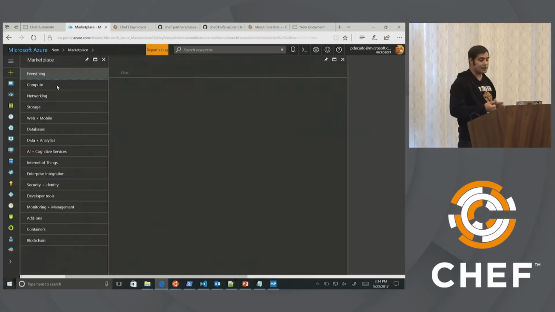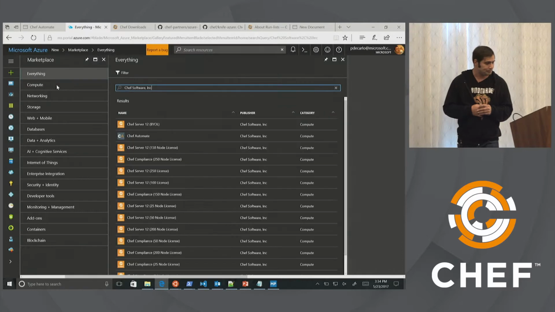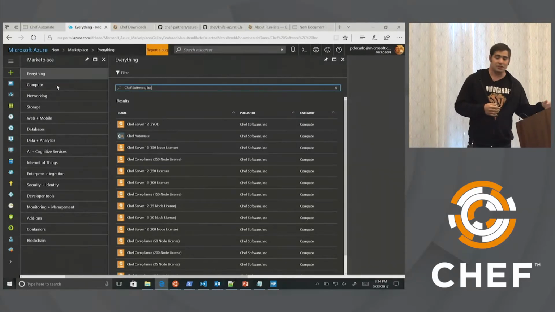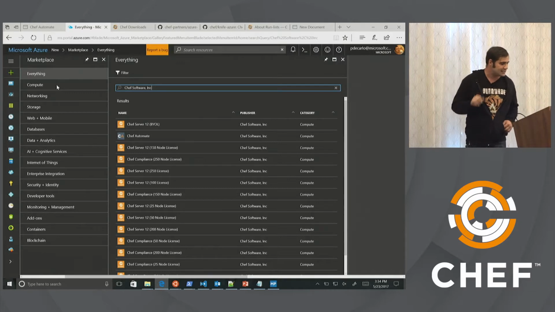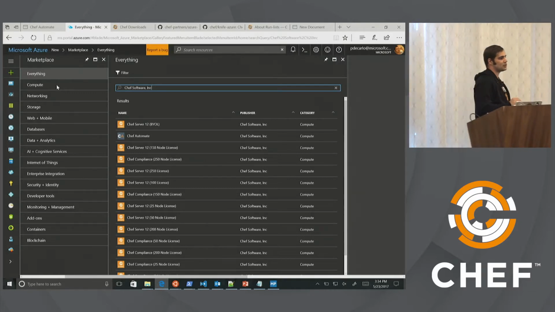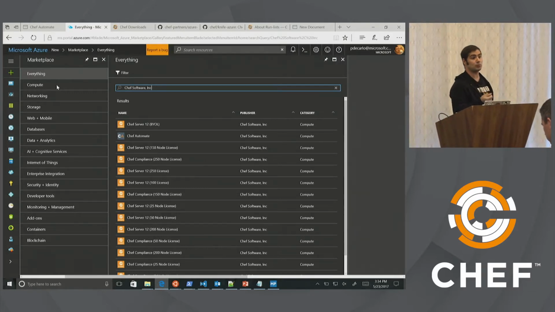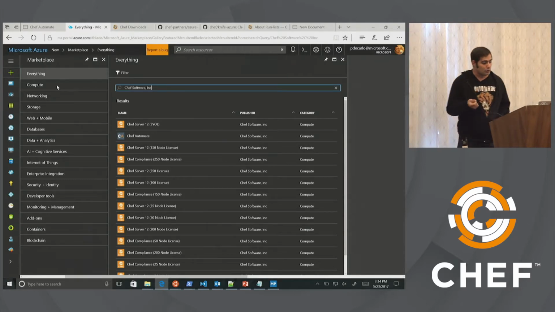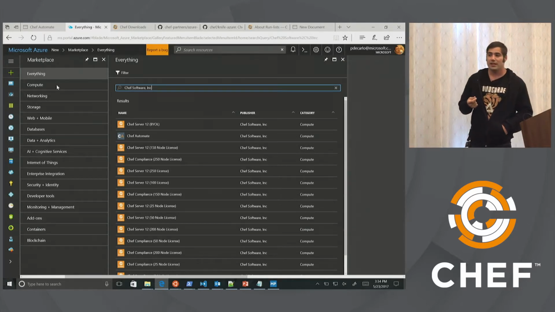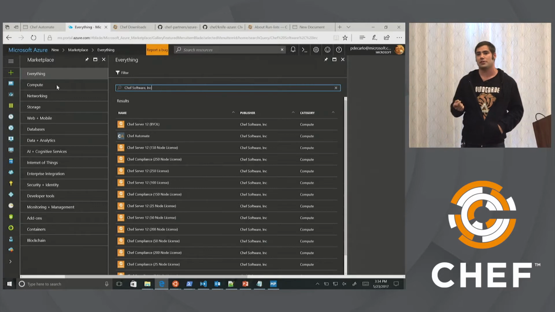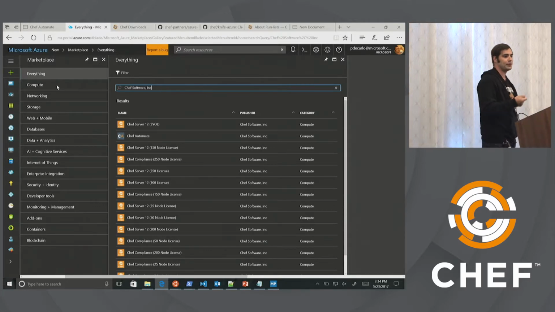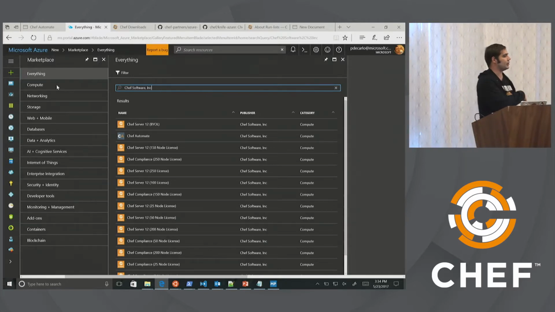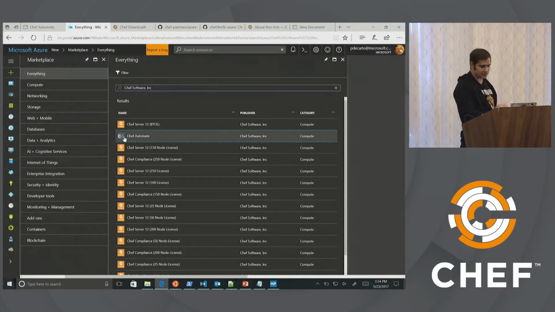You'll notice we've got a variety of offerings from Chef Software, Inc. And in addition to this Chef Automate image that I'm going to go into most detail today, you'll notice that the existing stuff all focuses on bring your own license or it has prorated license fees. The cool thing about the Chef Automate image, it is on a 30-day trial. So you can test out all the features of Chef within this marketplace image without having to go through any of that weird custom pricing or anything like that.